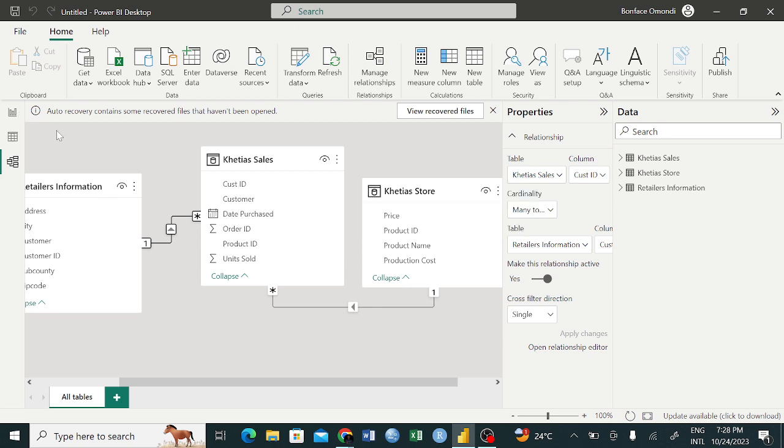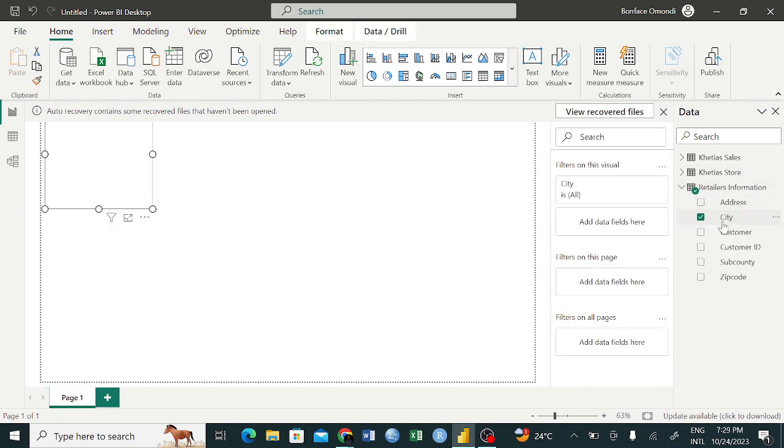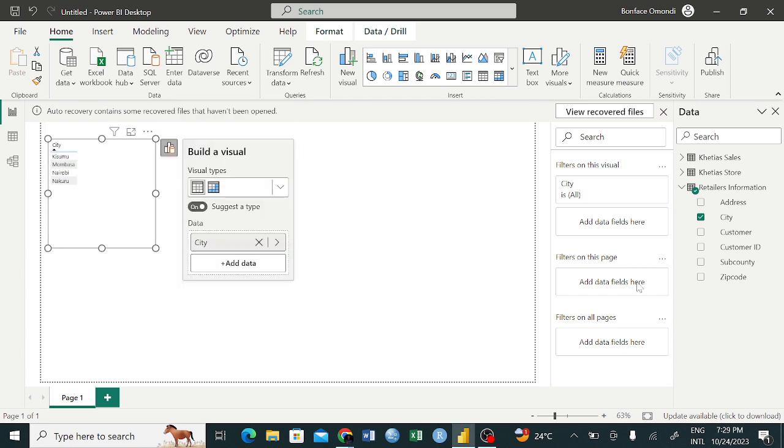We wanted to explain this issue about single. How do we explain that? Let's try to build a certain relationship here and bring in city. You just expand this retailers information and click on city.